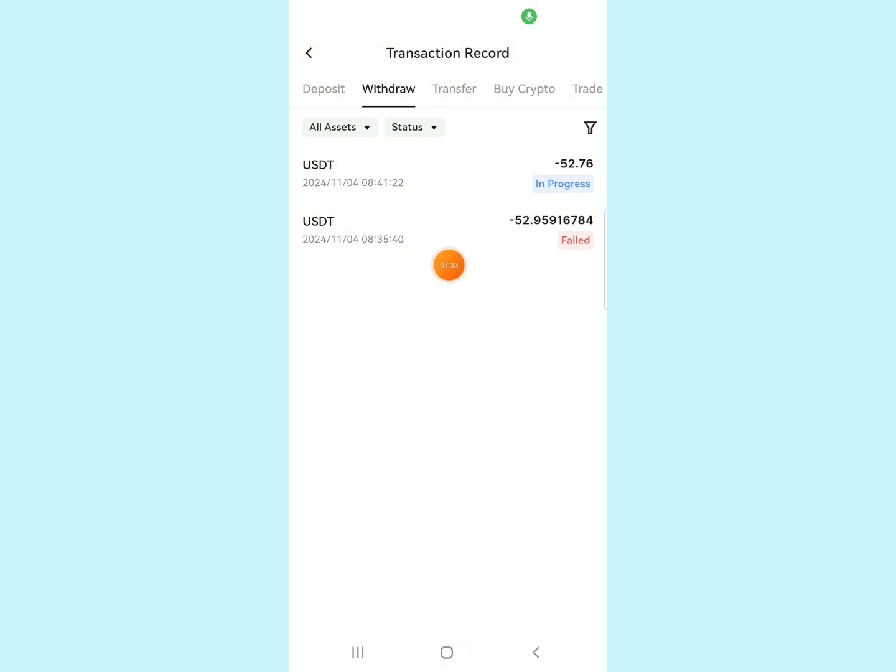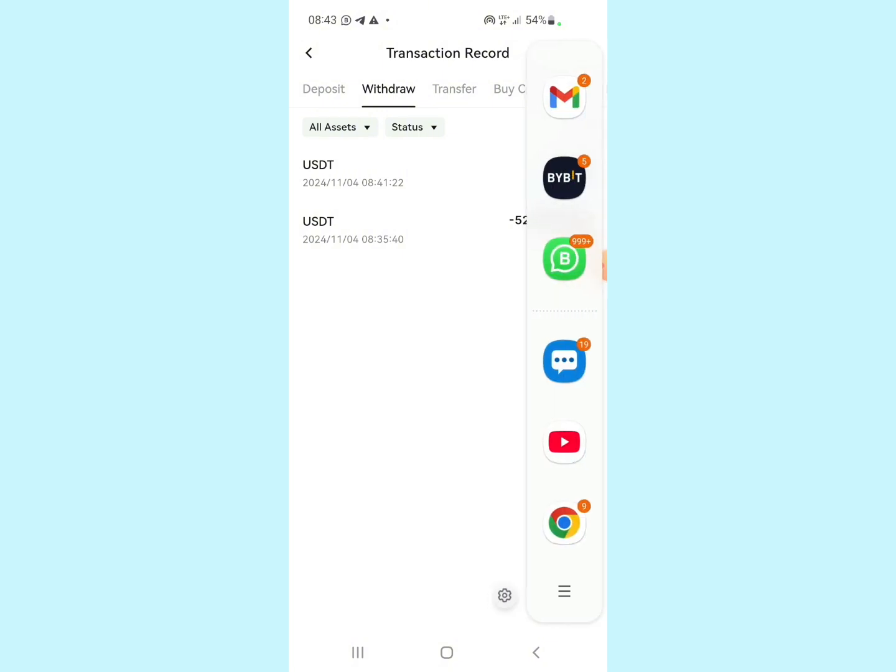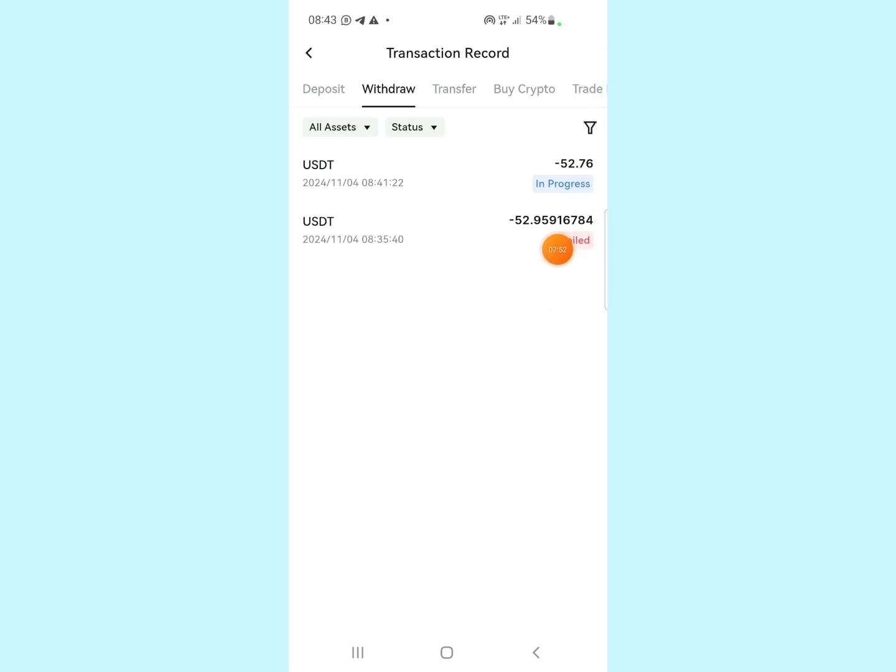Having used BEP20, I check the transaction record and it is showing in progress. Remember the first one showed failed because I used a new network that I never used before. So every exchange has its own regulations. I used Optimism to withdraw, which I never used to deposit. Before, I deposited with BEP20 network, Ton network and Polygon. So using BEP20 showing in progress means hopefully it will drop, which I believe, because you need to take some confirmations. It's about 15 confirmations for BEP20 network.